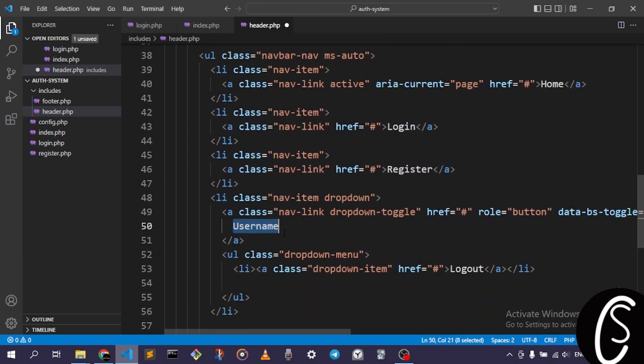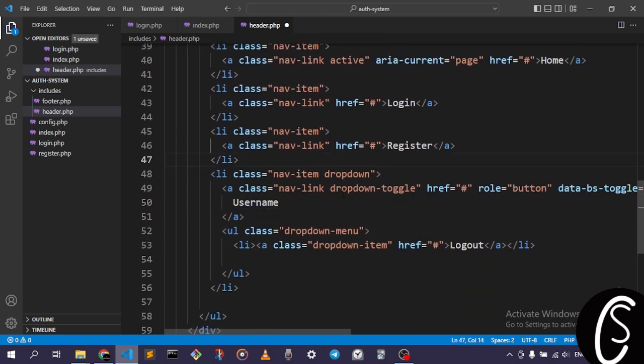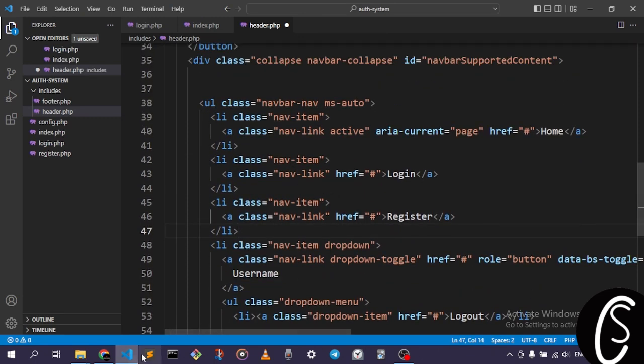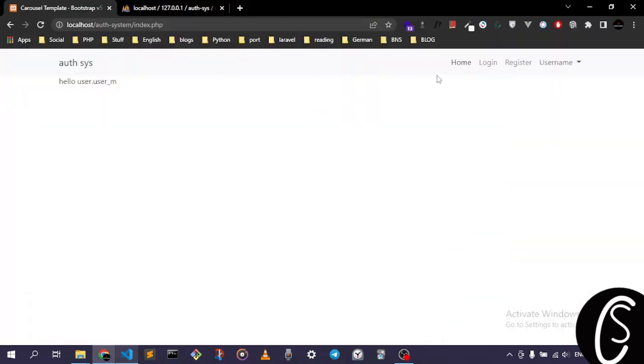So let's check first for this stuff down here in the index.php. Basically we want to say when we actually have our own session, we don't want to display the login and the register down here. We only want to display the username and the home.